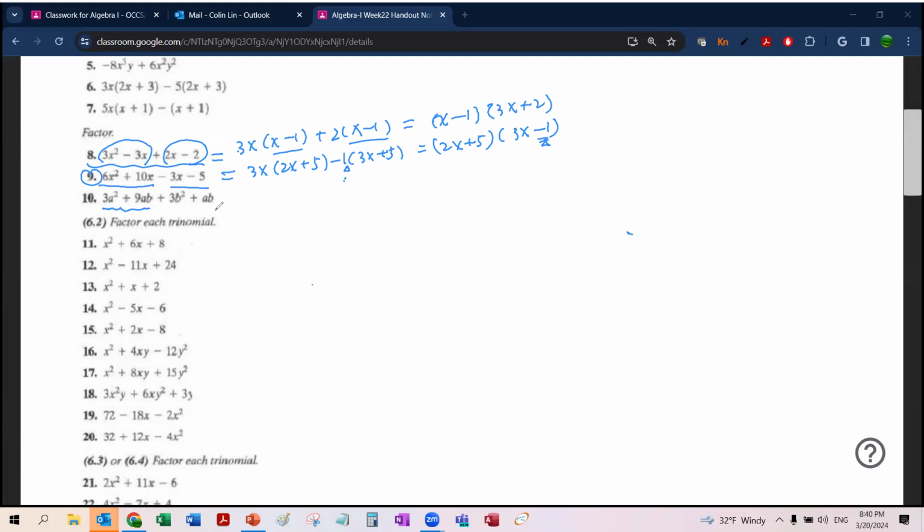Number 10. All right, so group by group. Take 3a out, the rest is a plus 3b, right? Second group, take ab out, the rest is 3b plus a. Look, a plus 3b, 3b plus a. So this is the same, you just switch the position. So a plus 3b, take it out, and the rest is 3a plus b, right? All right, so this is group factoring. It's definitely no question for you guys. All right, let's go see something different.